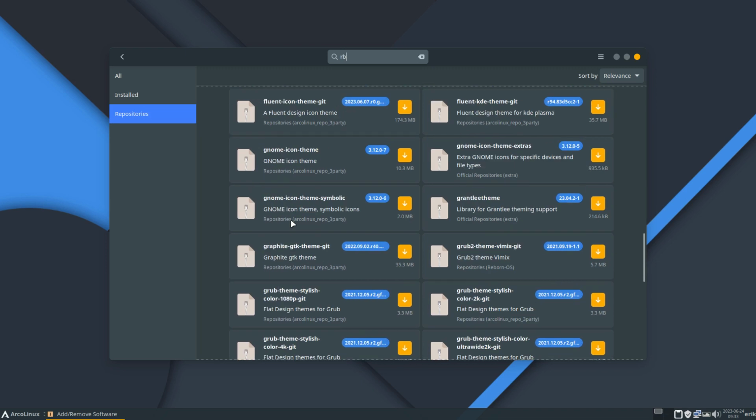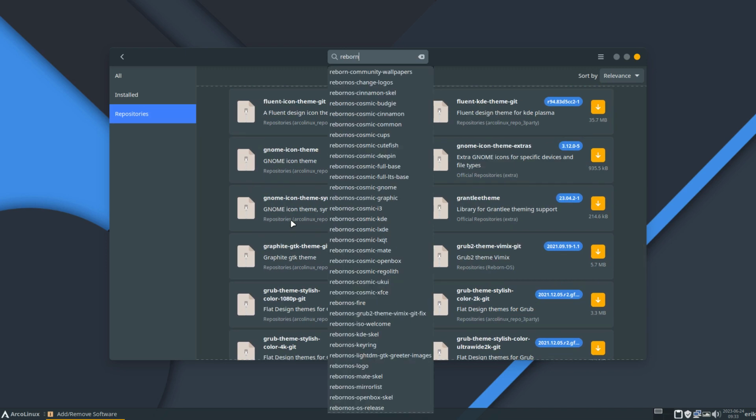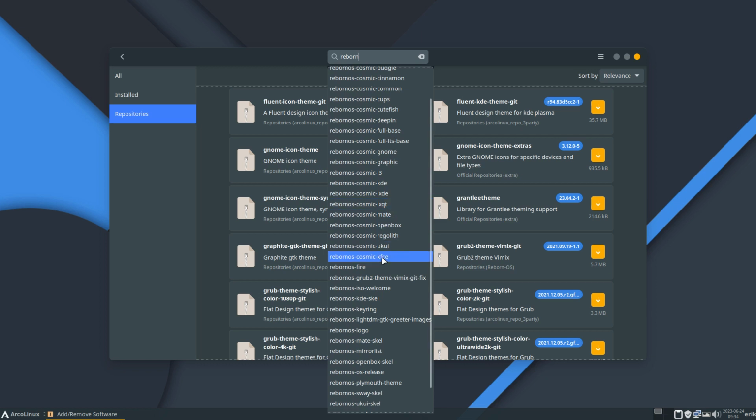And reborn is something I would type as well, reborn, and then you know, oh my god, what's all this, right? So that's the skell, you know my word skell, what it means. The skeleton for cinnamon, and budgie is here, cinnamon, cups is here, full base. It will conflict with other things from us and other things from EndeavourOS and other things from Chaotic and so on. So it really is your Sherlock Holmes story live.